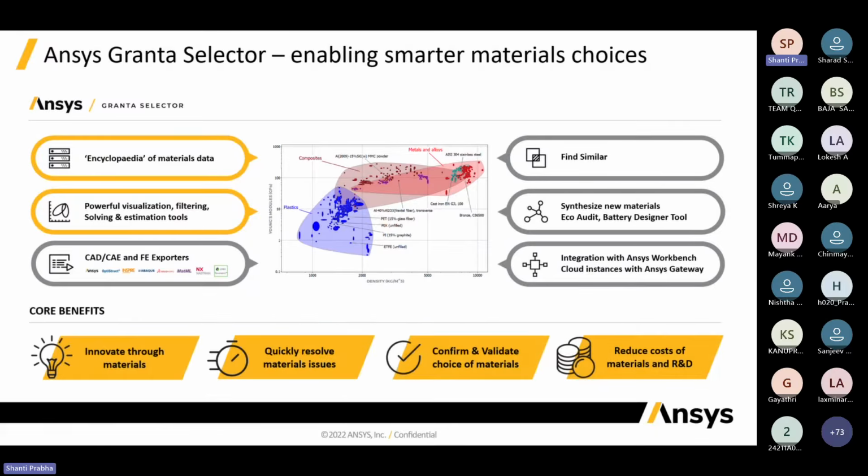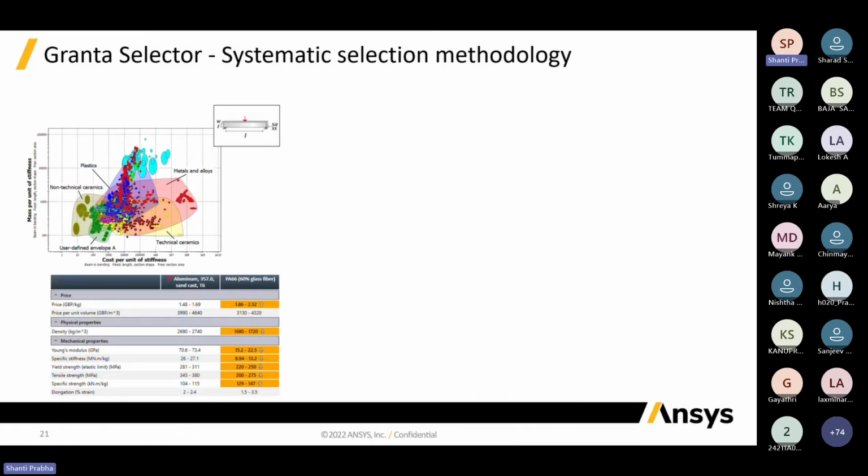So with this tool, if you have doubts about what material to use, or if I have a material, how to substitute it with a more sustainable material, you get confidence in the choice, and therefore it increases the speed for your product design and R&D work you might be doing.